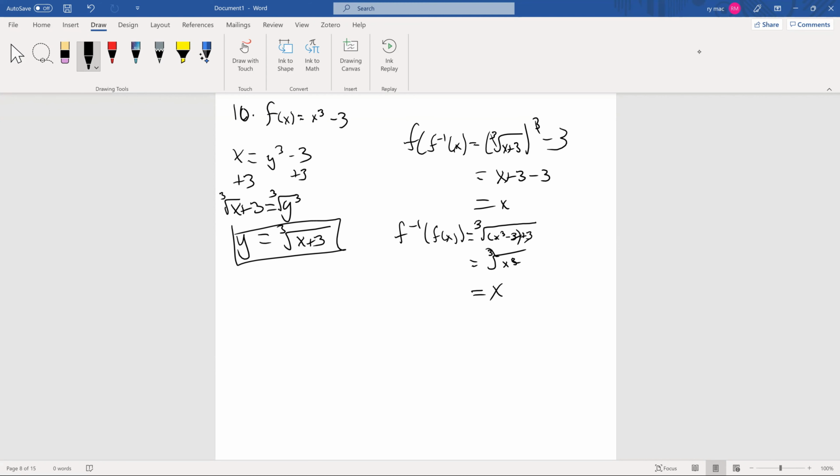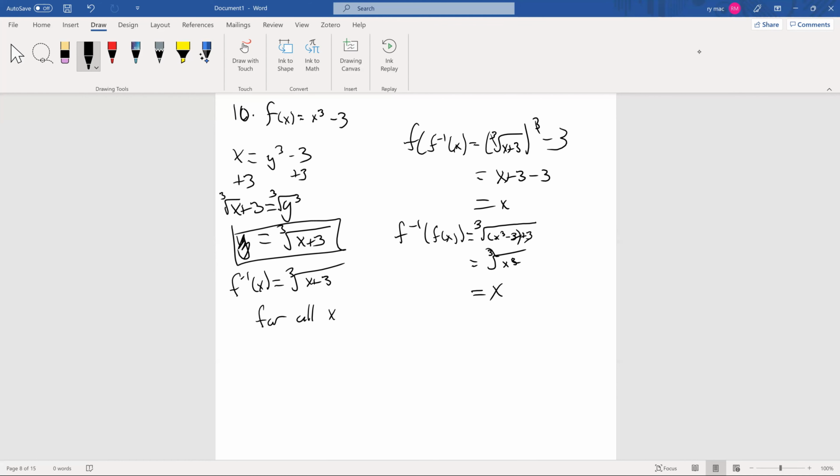So part A, it's giving you this multiple choice. The first part, they're just asking for what your f inverse of x is. That's going to be this right here. I shouldn't really put y. It should be f inverse of x is equal to the cube root of x plus 3. And then they're asking for the domain. Well, since the function originally says that it's 1 to 1, that means it passes the horizontal line test. So therefore, its inverse is continuous, or is correct for all of x. There's no x value that I can't plug in for my f inverse that wouldn't work. So this is for all of x.